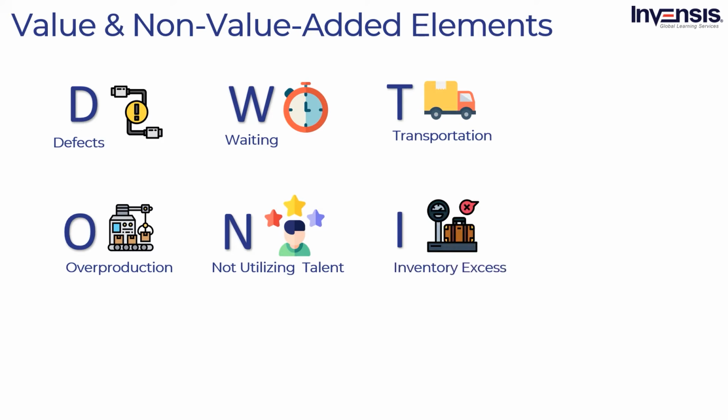The next one is inventory excess. Inventory excess is the over-accumulation of stock beyond what is necessary to serve the customer. Some examples of this type of waste include stock and work in process that exceeds what is necessary for just-in-time, or excess inventory buildup. One better way is to utilize an inventory management system for better coordination, planning, and reduction of inventory, set purchasing rules, and use FIFO to reduce obsolescence.